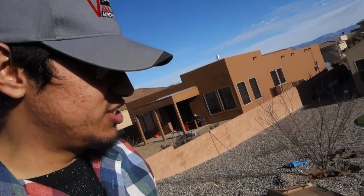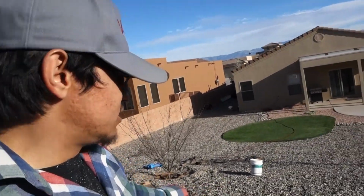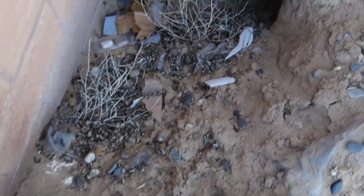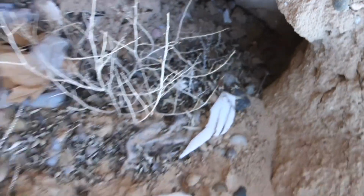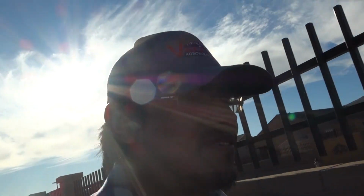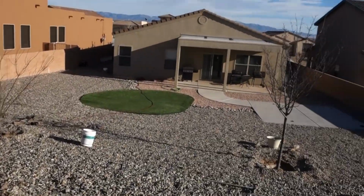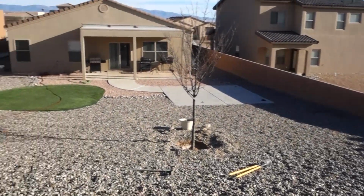And then we still have all this extra dirt here that we're gonna pick up somehow on another day, because we have another one, but this was not that bad how it looks. Another hole right here that has trash, and you can tell that he started digging, but he probably hit cement, didn't go that far, so that's a good thing. But having these two trees here in the backyard, it looks way better, my dude. I know I've been trying to fix this house up. This is the house that we bought. So excited, I've been working on it since we got it.